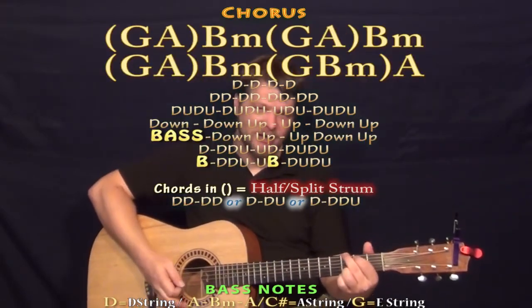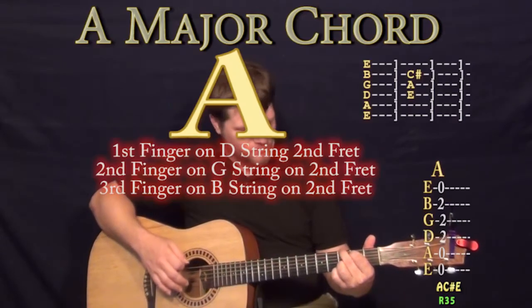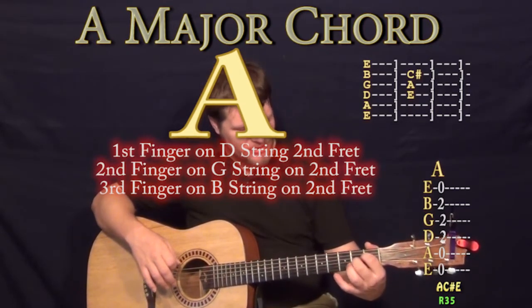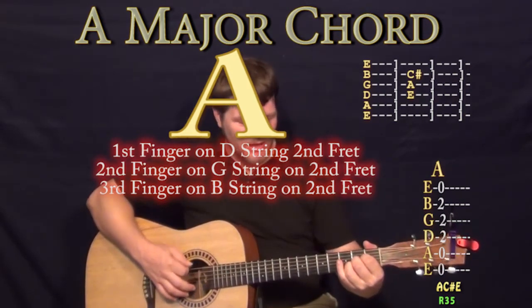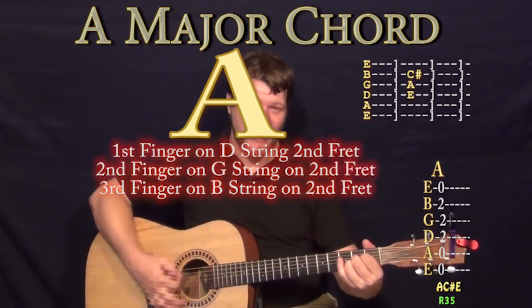In our chorus, we kind of end up with kind of our 2 on a G, and then we go to an A major chord. Normally, you do this first finger on the D second, second finger on the G second, third finger on the B second. So a big party on the second fret. And if you strum all those together, that sounds an A major chord. That sounds really, really happy.